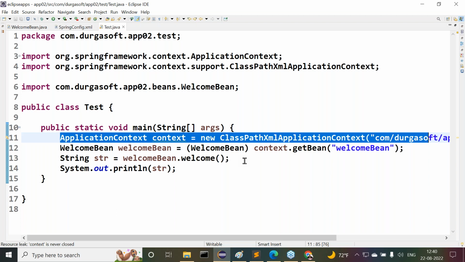When is a bean object created inside the Spring application, at the time of creating the container or at the time of calling the getBean method, when the application context object is created? Okay, right, sir. Now I already gave information for it, but you are not catching my point.